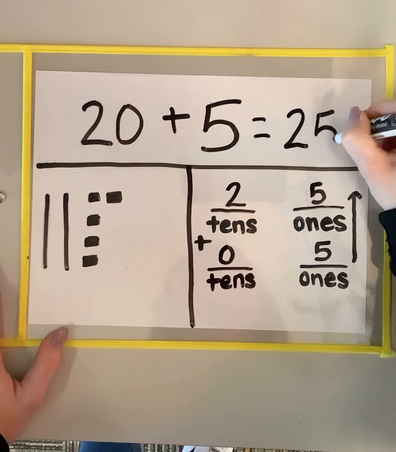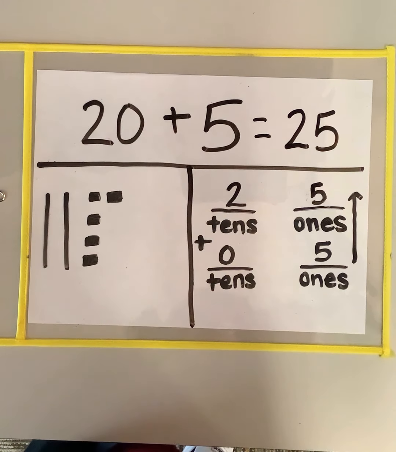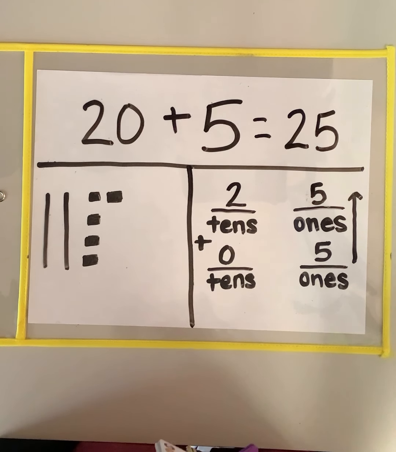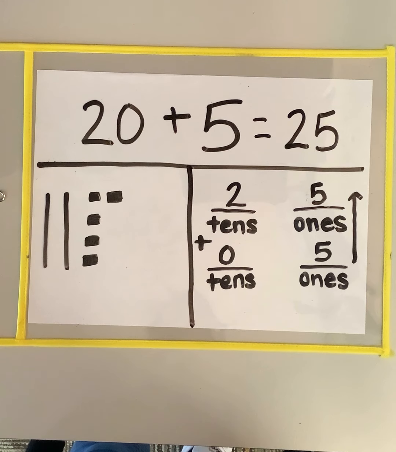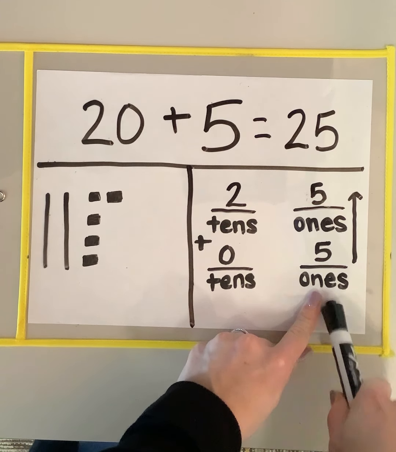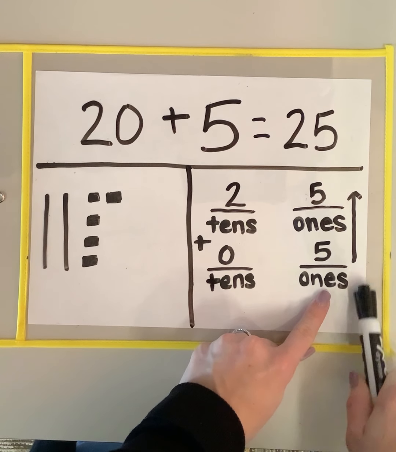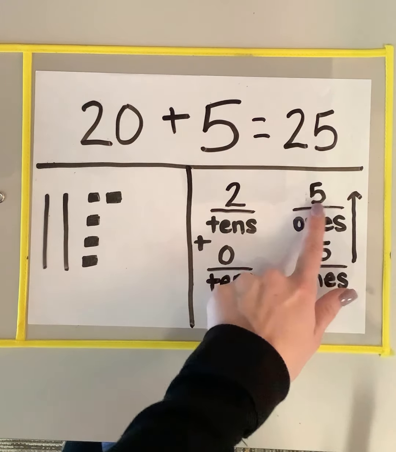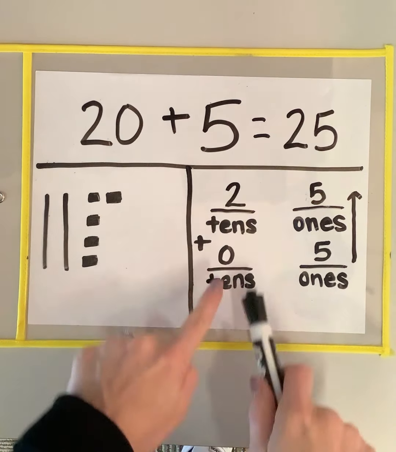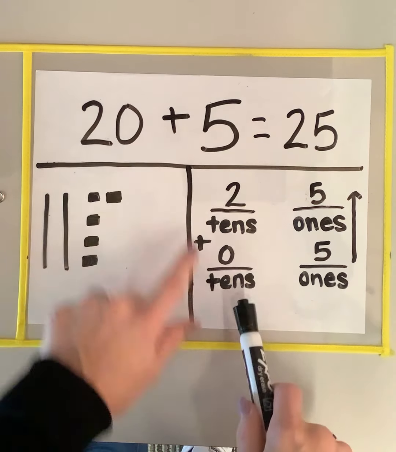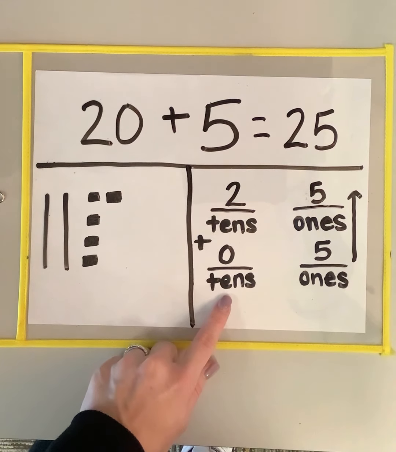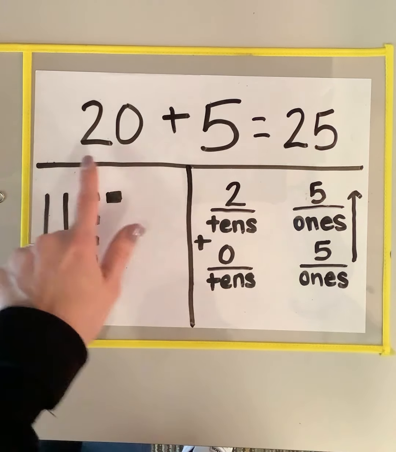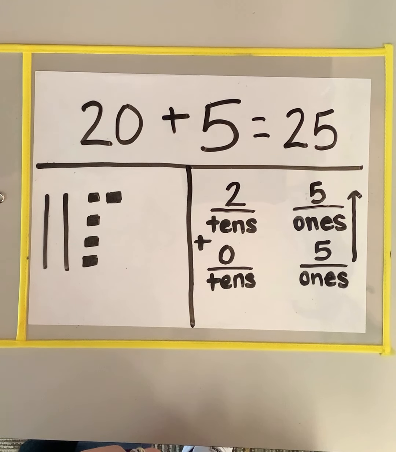That's right, 25. Today we learned that we can use our Easy 10 slide with the number 20 as well. We can use the Easy 20 slide to solve addition problems anytime we're adding a 1-digit number to the number 20. All we do is take the ones place of the 1-digit number that we are adding on and we slide it up to replace our 0 in the number 20. The tens place still stays the same because we're not adding any tens place with our 1-digit number. The tens place will always stay as a 2 when we're doing the Easy 20 slide, but our ones place is what changes.